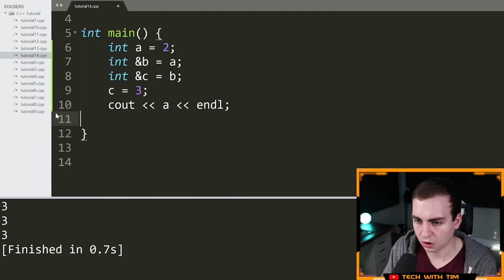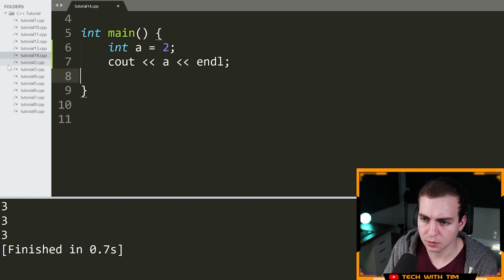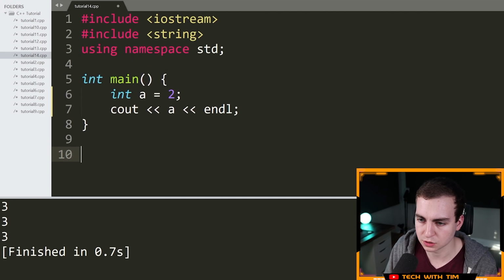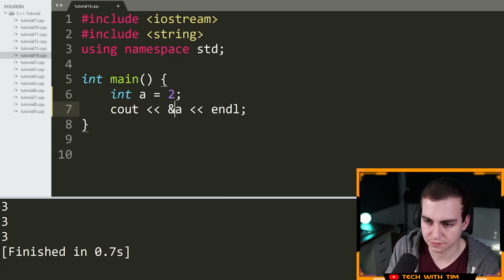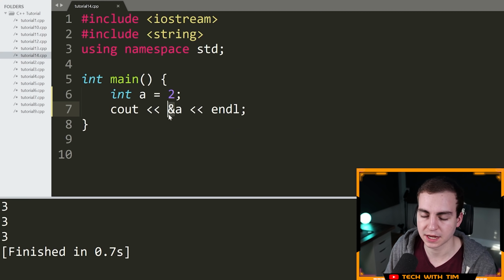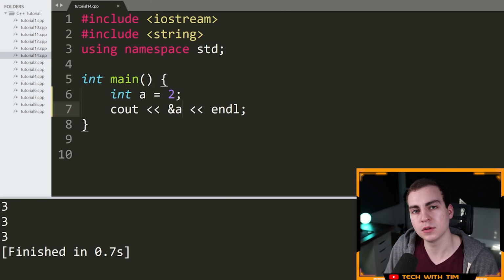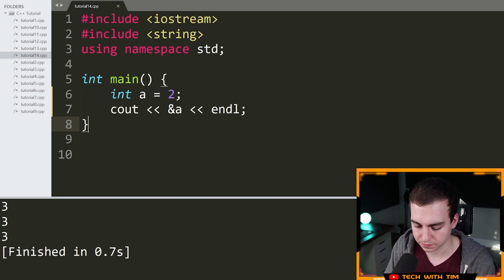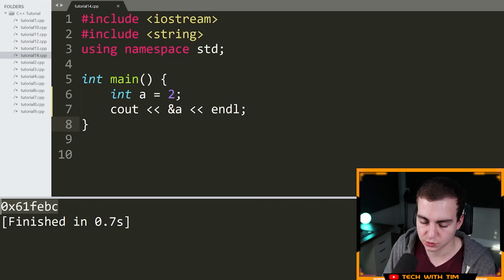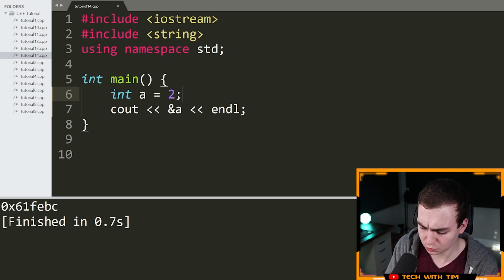So I'm going to erase all of these references, and we'll just keep A. And now what I'm going to do is show you how we can look at the address for this variable. So if you put an ampersand before a variable, this actually tells you the memory location address of this variable. So let me show you. If I run this, notice we get this kind of random gibberish that doesn't mean anything to us. This is actually a hexadecimal memory location that is telling us where the value 2 is stored. And so when you put the ampersand, instead of giving you the value stored by the variable, it's giving you the address. So that's what the address is for A.